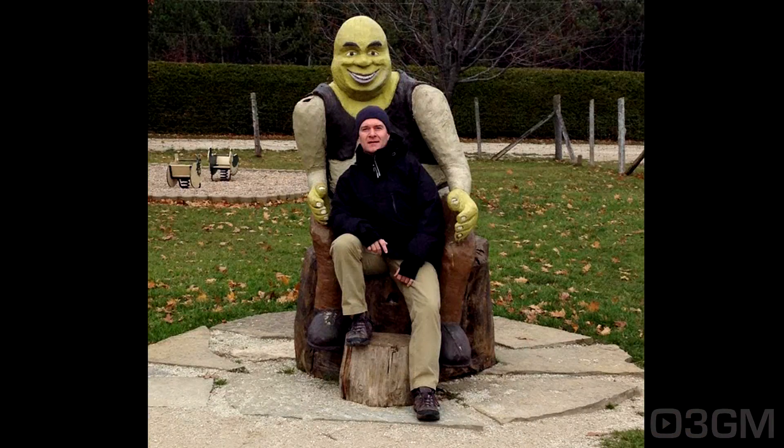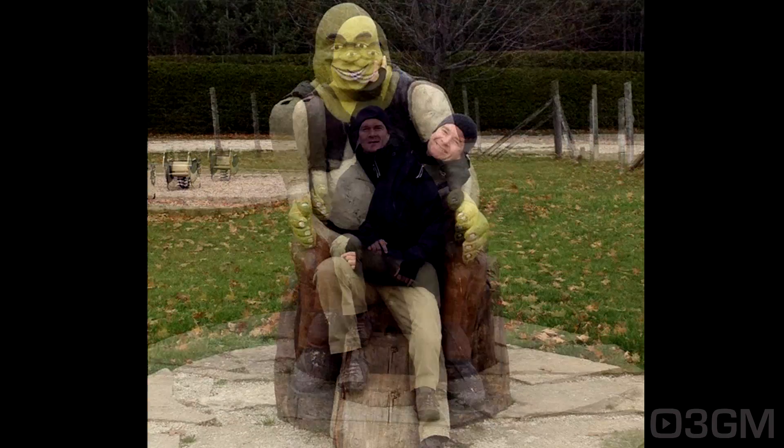You feel like you conquered something. I'll show you a picture in just a minute. It's kind of like that, but a little bit weirder. So there was this kids' park and Shrek was in it — and Shrek was big. This wooden structure looked kind of awesome, so I had to play it up a little bit. There's a place to sit in front of Shrek on his lap, and then you can go around him at the back and pose as well. Here's me posing with Shrek.